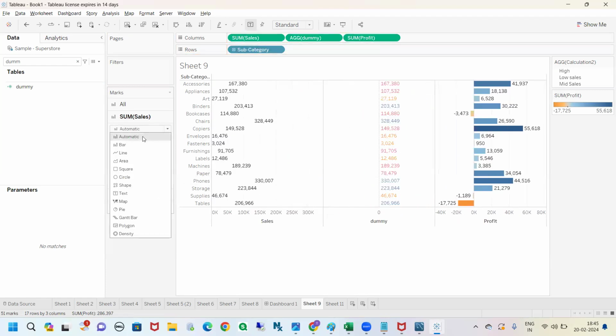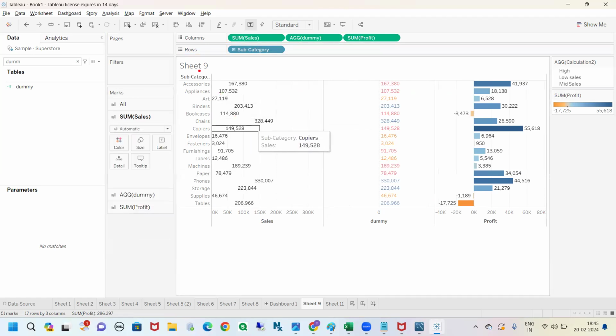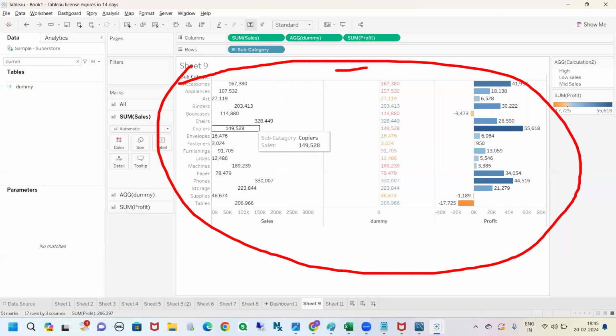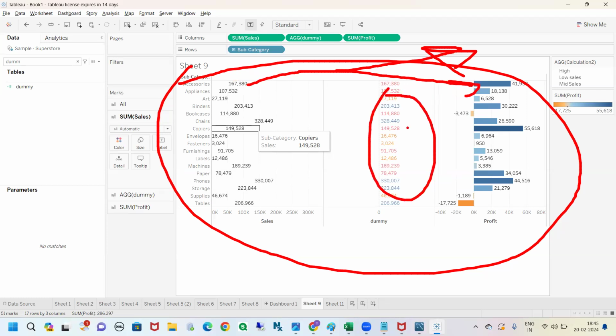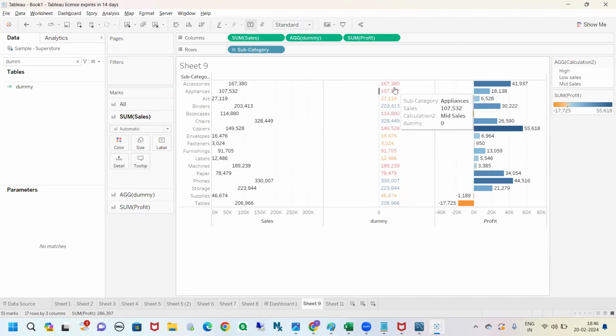Every tool has this type of limitation for the same type of requirement. In Power BI also, we have some limitation. We have direct options to mix and match the bar chart and text tables, but there is a limitation in displaying the labels for the bar chart. If you try to display the label for this bar chart, they are displayed on the left side only or on the right side only. We can't make a proper alignment in Power BI.